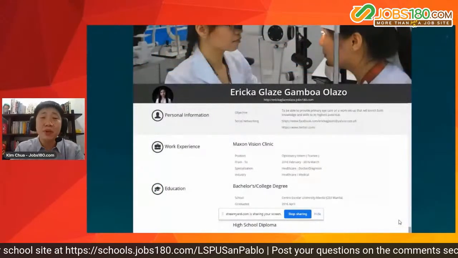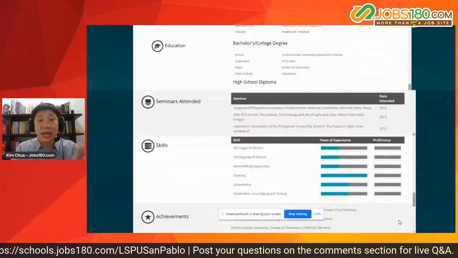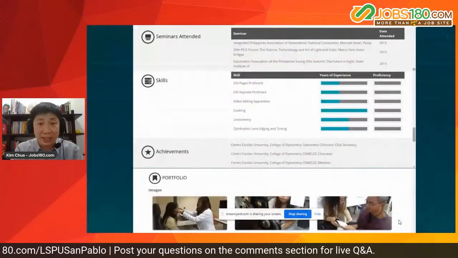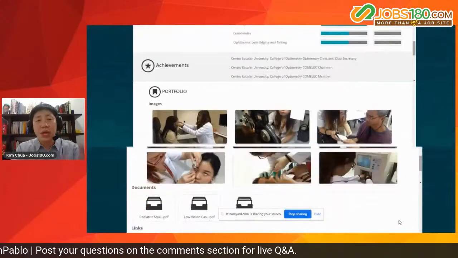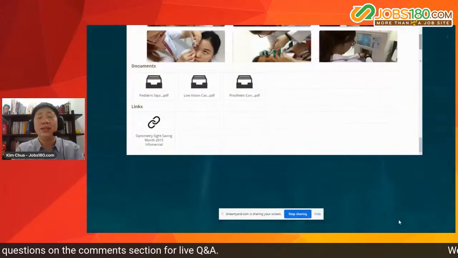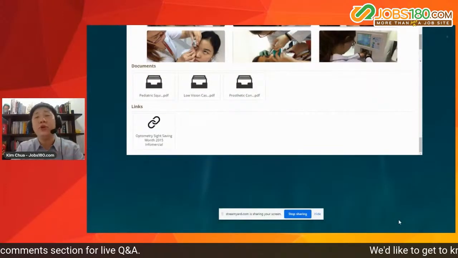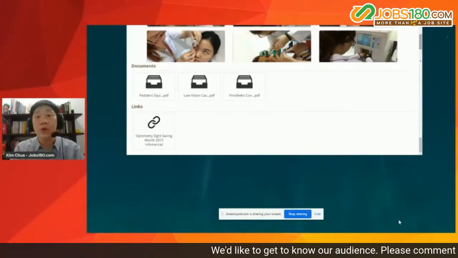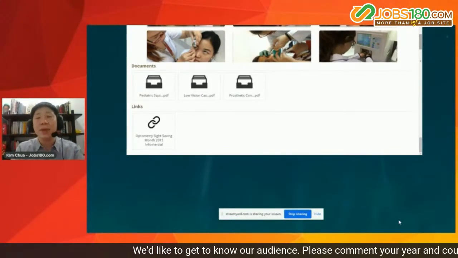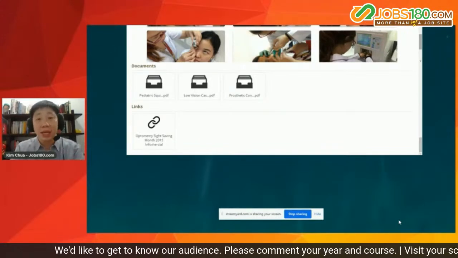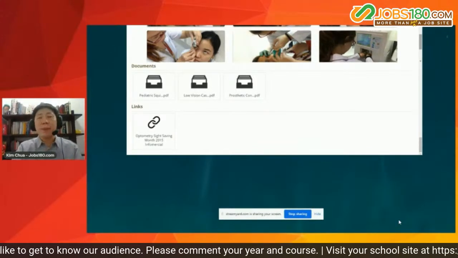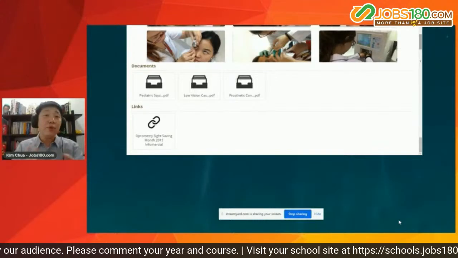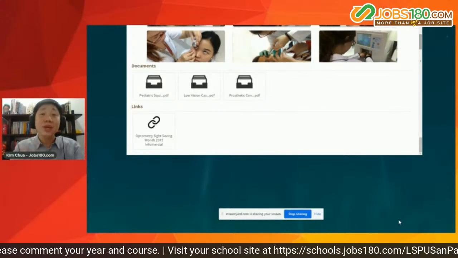So, showing a very good example is si iExpert. Tignan mo, lahat ng detalye niya, kompleto. Everything from top to bottom, kompleto lahat ng details, including yung kanyang mga portfolio section na nagpapatunay na siya isang licensed ophthalmologist. Pinakita niya lahat ng mga posibleng hingiin pa sa kanya ng mga HR. So bakit ko sinabi sa inyo napapabilis yung buhay dito? Hindi lang buhay nyo. Pati buhay rin ng HR napapabilis.